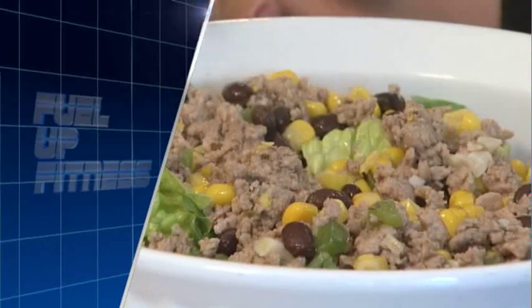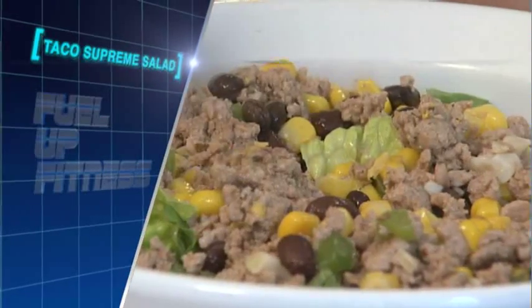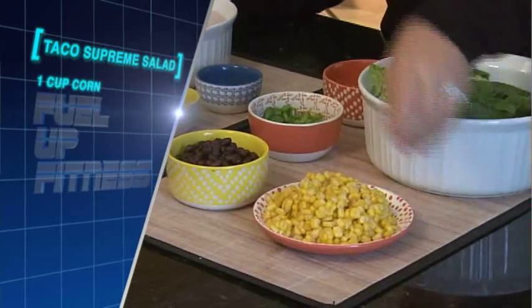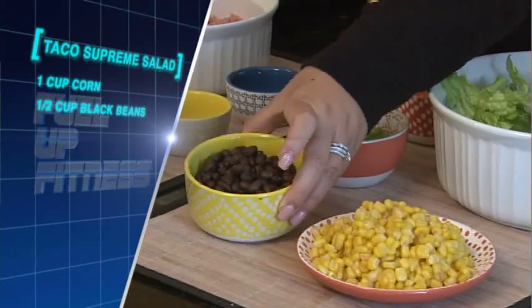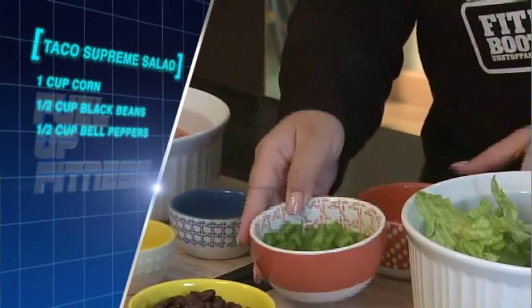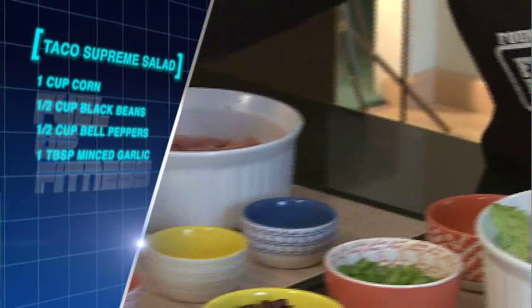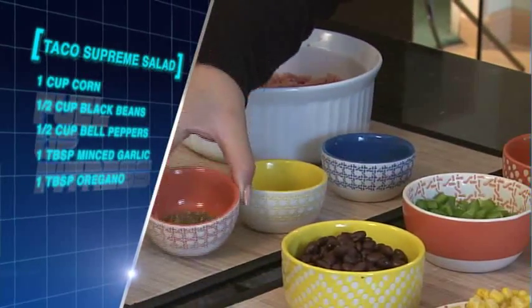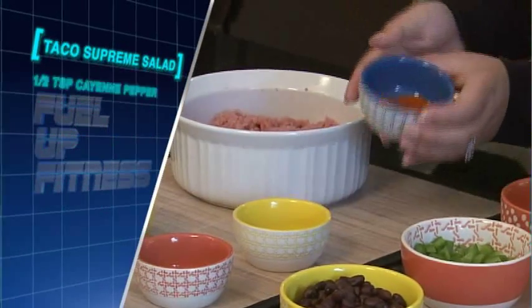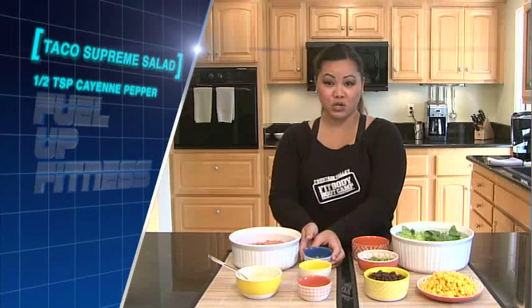We're making a taco supreme salad. So here are the ingredients that we have today. We have a cup of corn, half a cup of black beans, and half a cup of chopped green bell pepper, as well as a tablespoon of minced garlic. We have 1 tablespoon of oregano, 1 tablespoon of cumin, and 1/2 teaspoon of cayenne to spice up our taco salad to your liking.